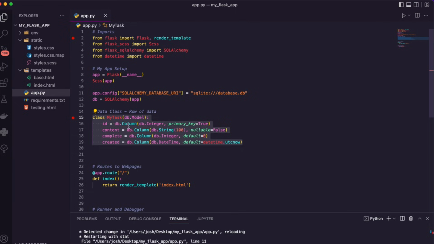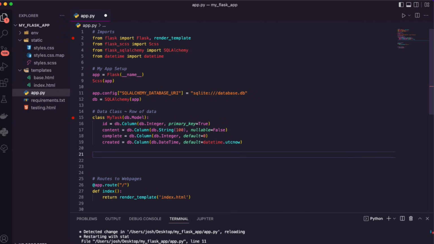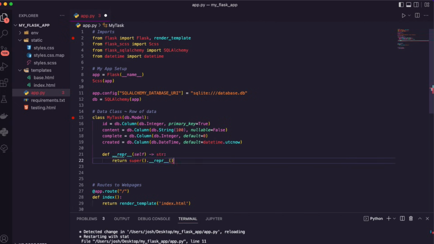So we ultimately want to give data back that we can visibly see on the screen. So we're going to come down here. I'm going to use the dunder method of a string representation. Okay, that's pretty great. That's what I wanted. But I'm going to replace this. I'm going to give it an F string here. And let's just say, what is the task? And then we are just going to say our ID, right? Because that's how we're labeling the task. Okay, so our row of data is done. Our database is connected. This is wonderful.